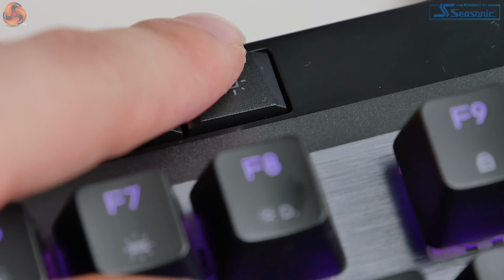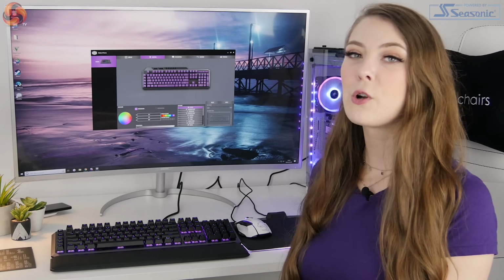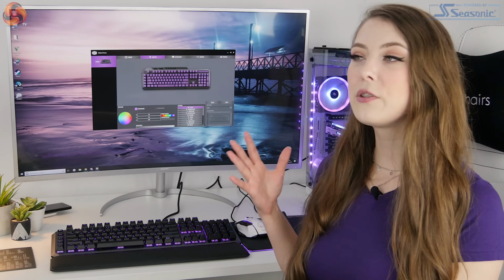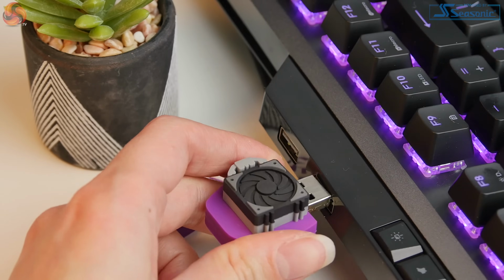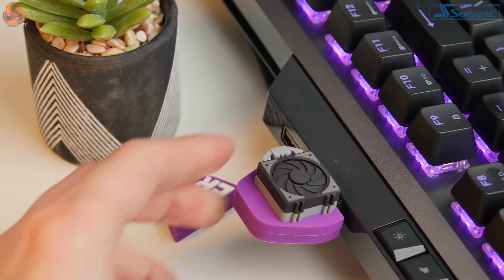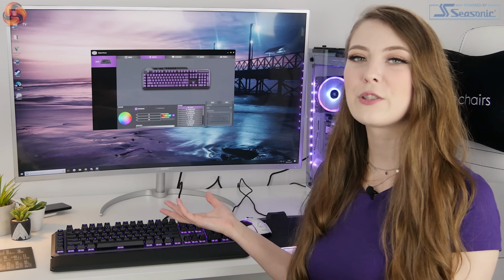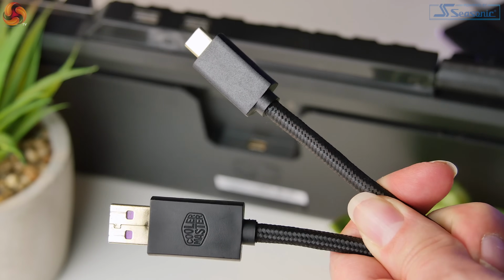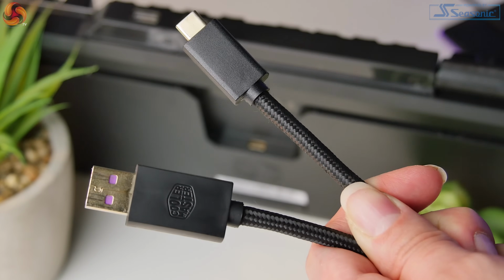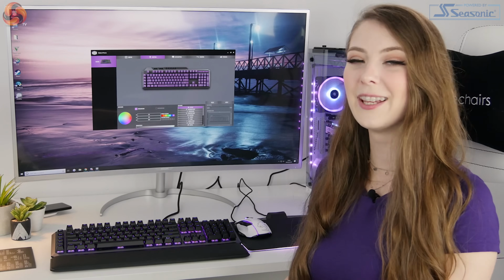You've also got a button that turns the RGB backlighting on and off, and next to that you've got two USB 3 ports, so those come in really handy for plugging in a USB drive or other peripherals. I was surprised to find that even though this keyboard has a USB pass-through, it has only the one USB connector, so that's really beneficial for not clogging up all the USB ports on the back of your PC and running out, because that always happens to me.